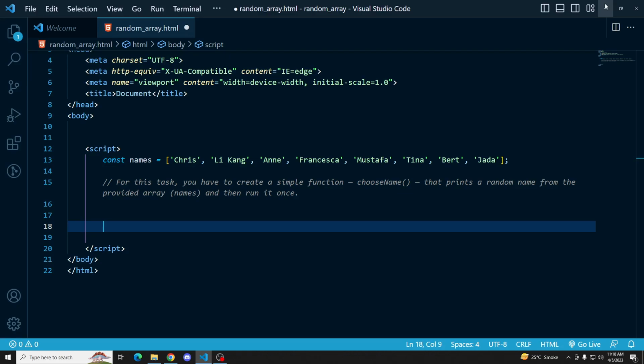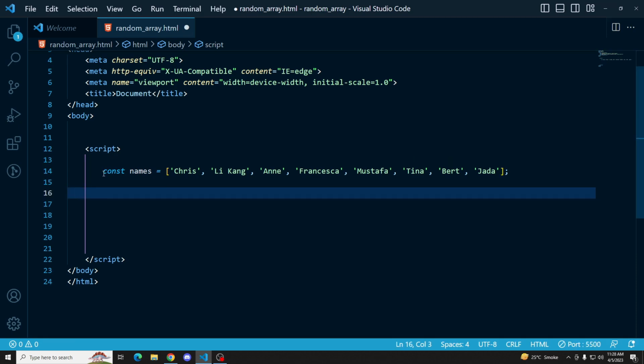If you are a JavaScript developer, you know that arrays are an essential part of the language, allowing us to store and manipulate collections of data. But have you ever wondered how to randomly select an element from an array in JavaScript? Well, you are in luck. In this video, we'll dive into the world of JavaScript arrays and learn how to retrieve a random element from an array using a simple technique. So now, without wasting any time, let's quickly jump into our code editor.